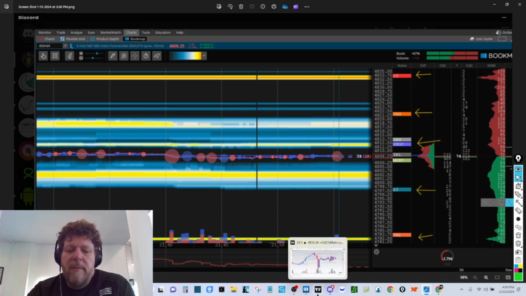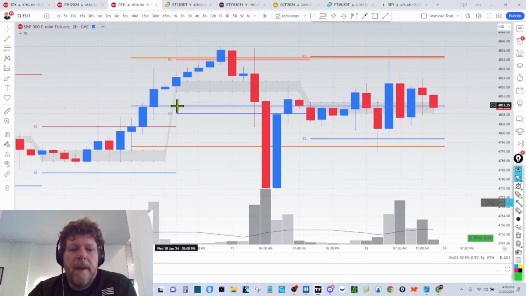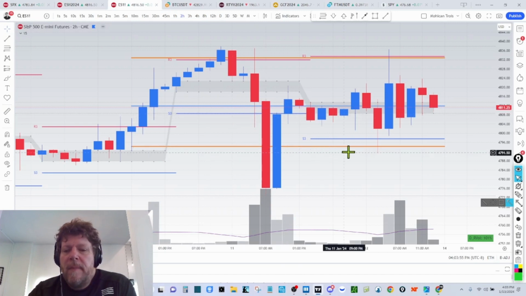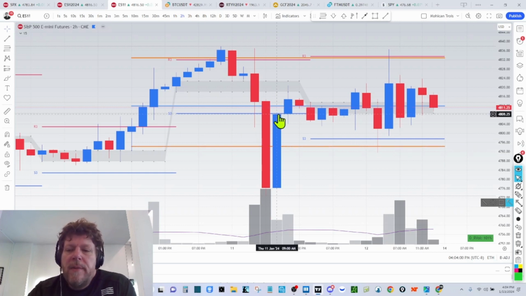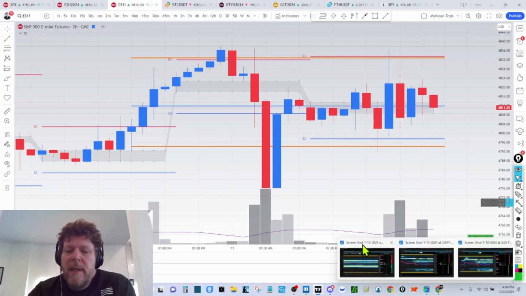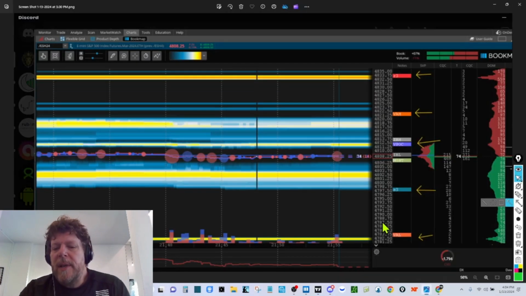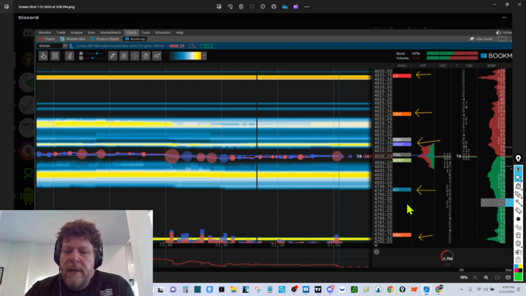Okay, flipping back over. I've got VPOC here. We've got S3 and then value area low at 47.95 roughly. So S3 was 48.08. Let's flip back over and see if there's any conspicuous liquidity there. And sure enough, right here, there's all this demand right at S3. Value area low was down here near 47.80.